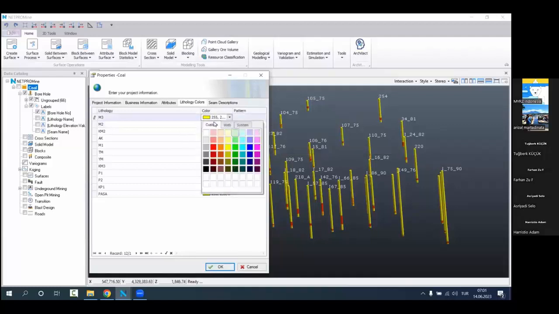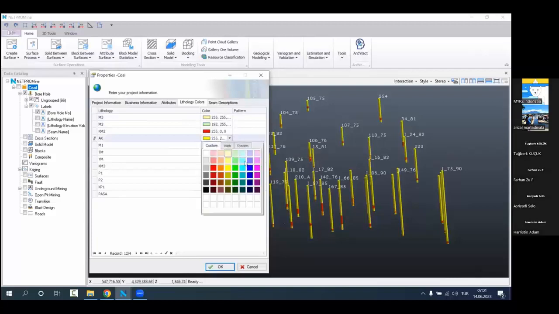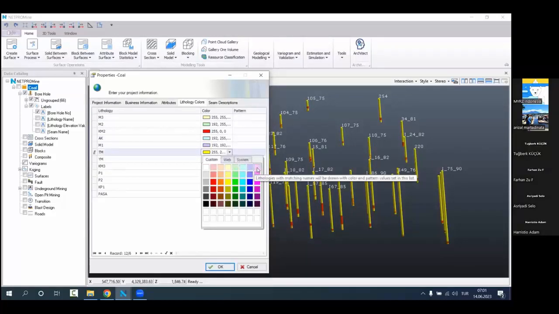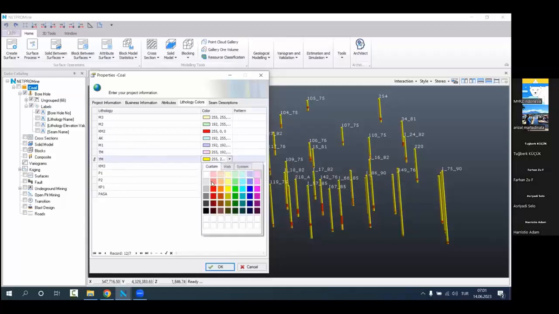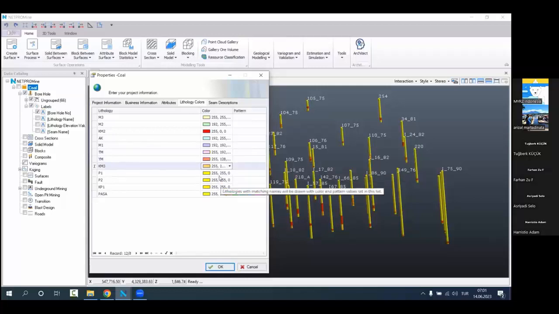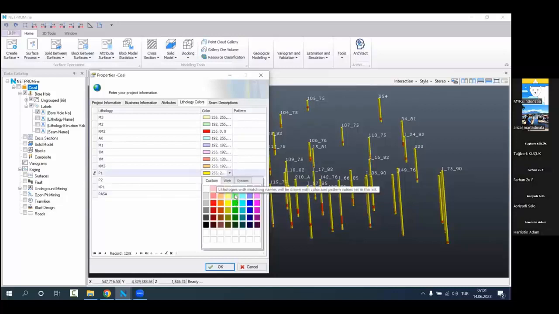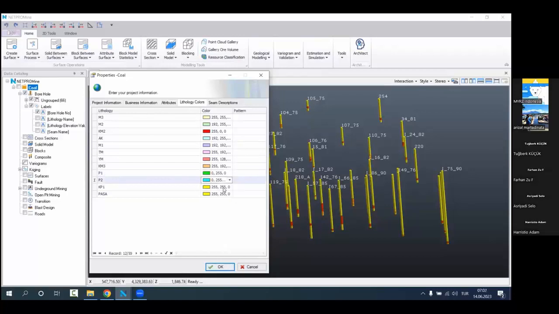So I will give light colors to the other lithologies, so that it's not going to be a problem for me to separate the red lithology from the others. Maybe like that.